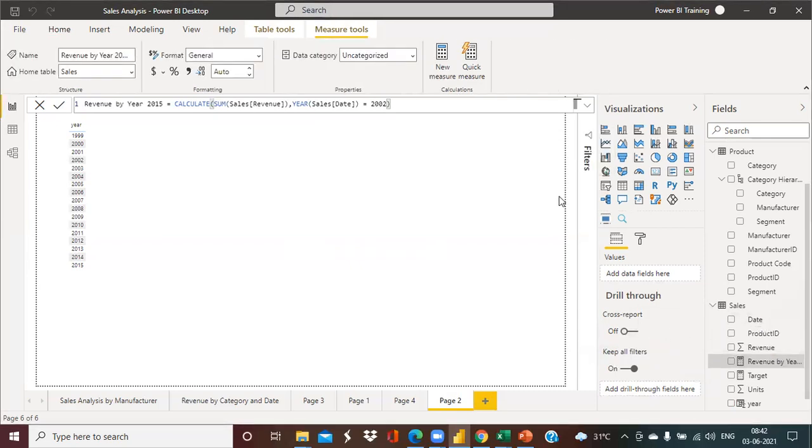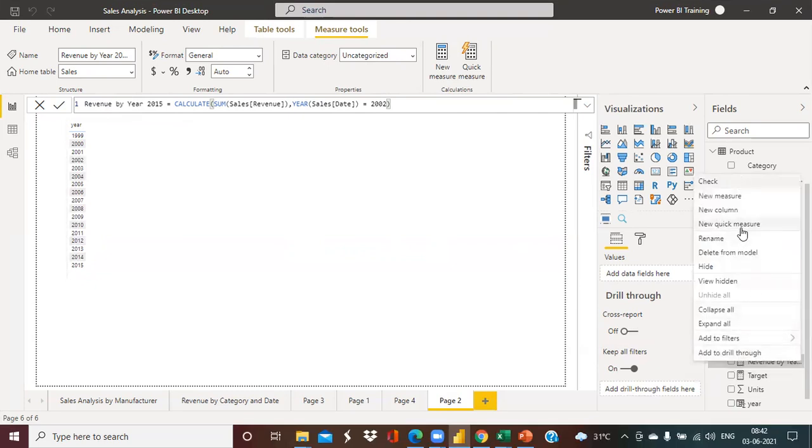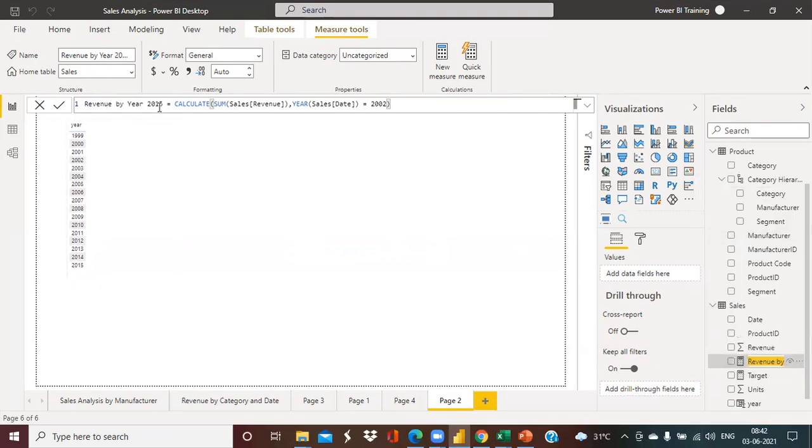Great, done. If you see the expression once again, oh sorry, I have given 2002. I have named it as year 2015, but by mistake we have kept it for 2002. Let's rename it so it will be much easier for you to understand. So let's rename it to year 2002. Why am I giving 2002? Maybe because we have a good amount of data in 2002, so it will be clear for you to understand that. That's why I am keeping it 2002.